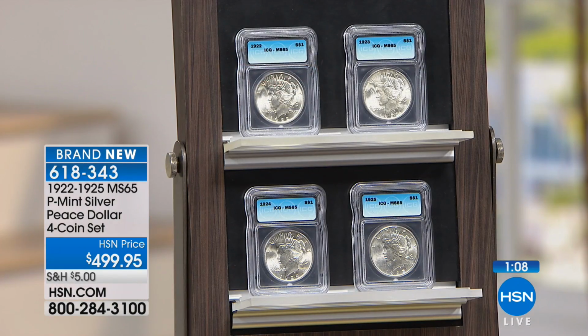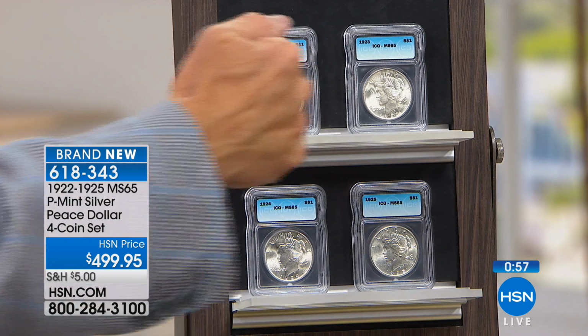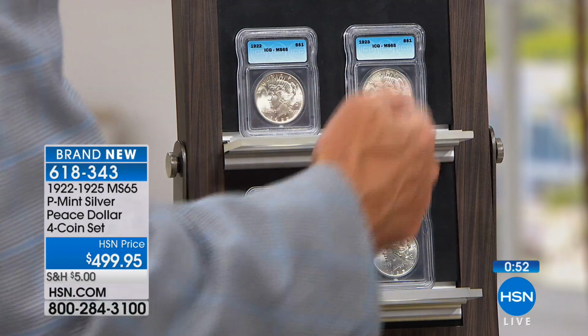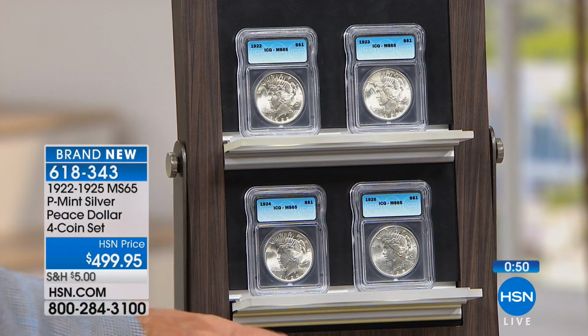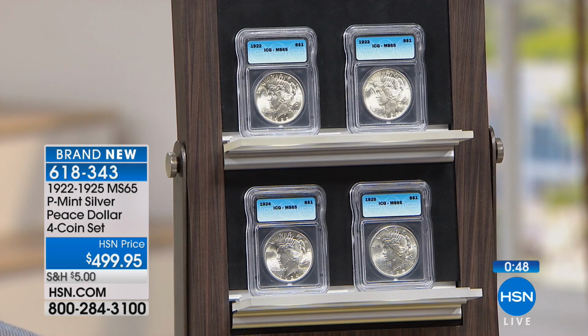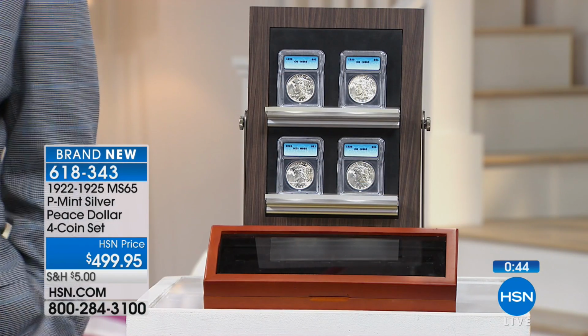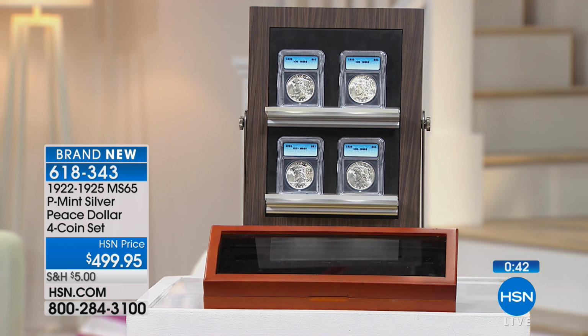Like I said, go out there. And there are only 4 major certification services that are recognized in our industry. There is PCGS, there's NGC, there's Anacs, and there's ICG. It has to be one of those 4. You go out there, I don't care where you do it or how you do it, you try to find these 4 coins at $499 and then put them in a red oak presentation box, and folks, I do not believe you can do it. I know I couldn't. I went out there and searched high and low, and it just absolutely wasn't possible. So you get the first 4 years of the peace dollar.